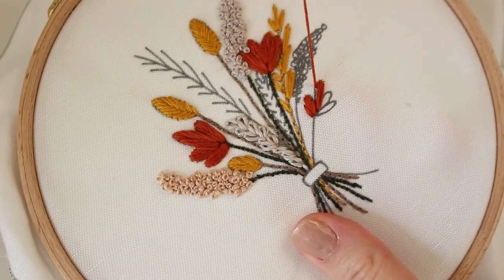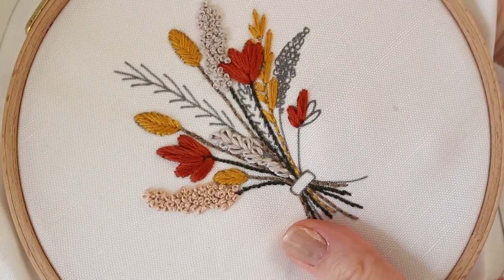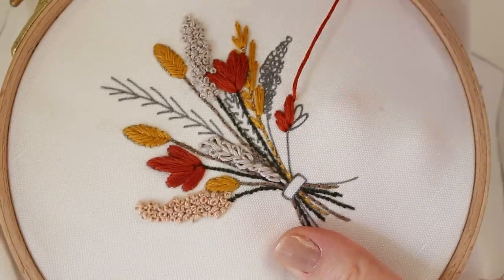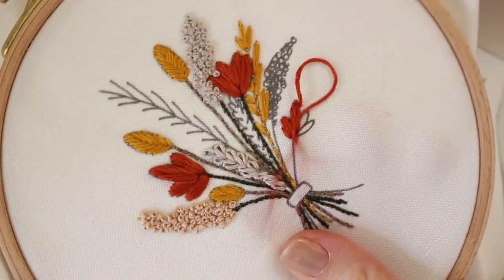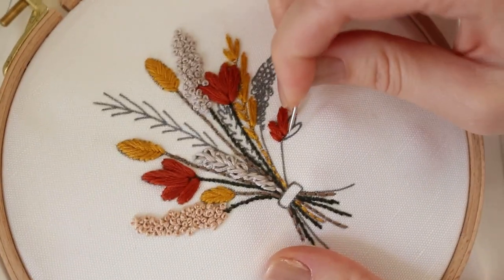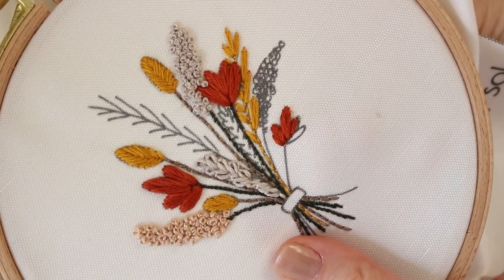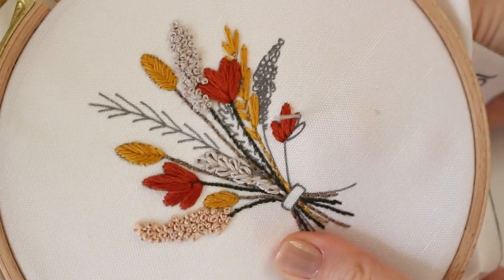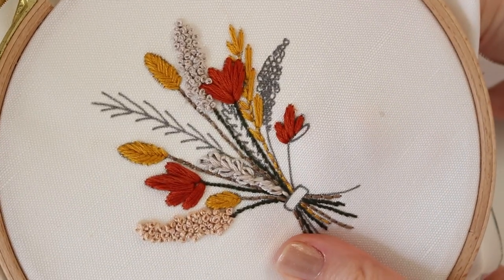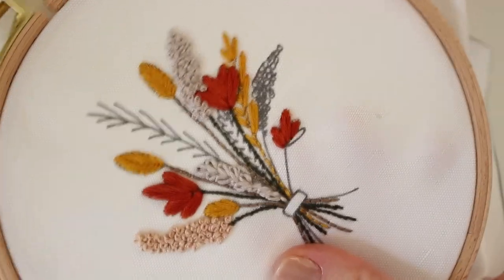If you're a beginner, you can use the thread as is if you want for all of the elements, but you can also try and split the thread and experiment with different textures. You can see that as I'm going forward, it's getting harder to find a spot for all the stitches to go down from, because it's getting very close to one another, but it's okay.